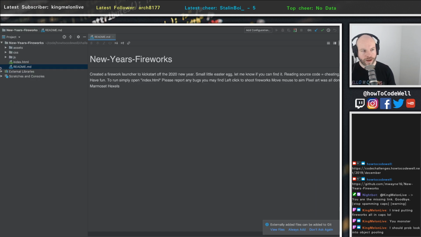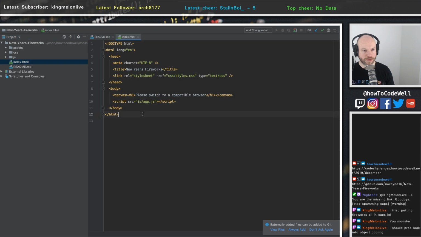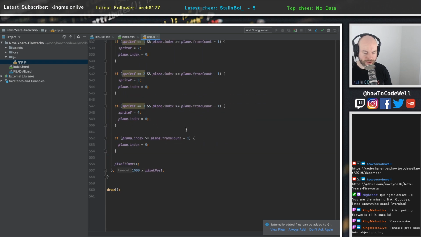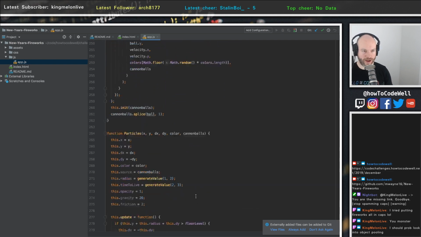Let me tell you, the index.html is 12 lines of code. It is a canvas, and then there's a warning here about the browser. Fine. Okay. The intelligence is done in app.js. Scroll to the bottom. This is 561 lines of code. 560 lines of code to do all of that.